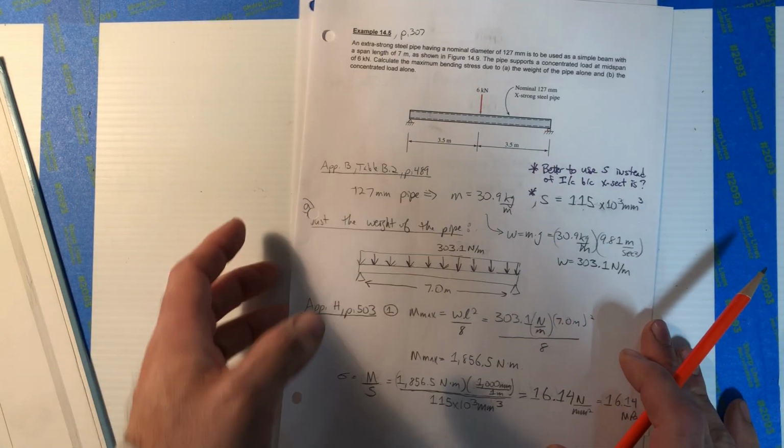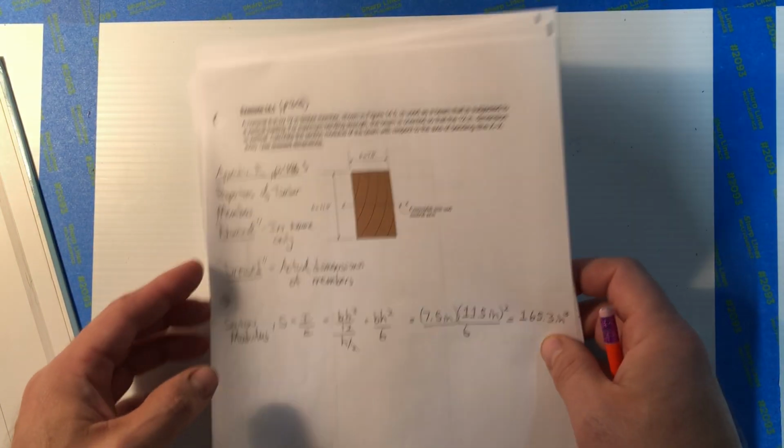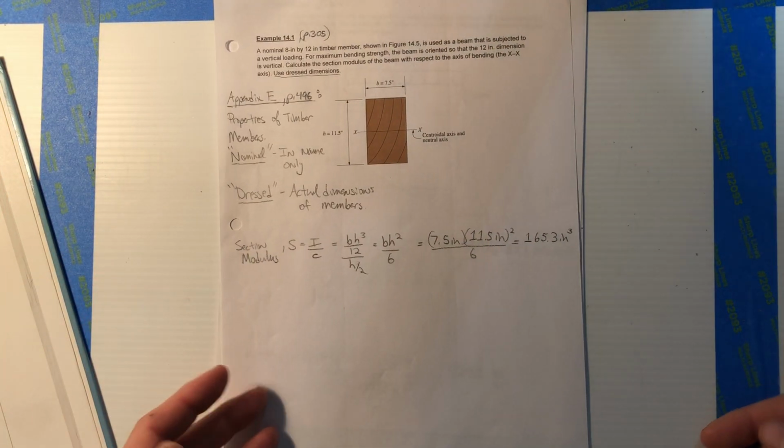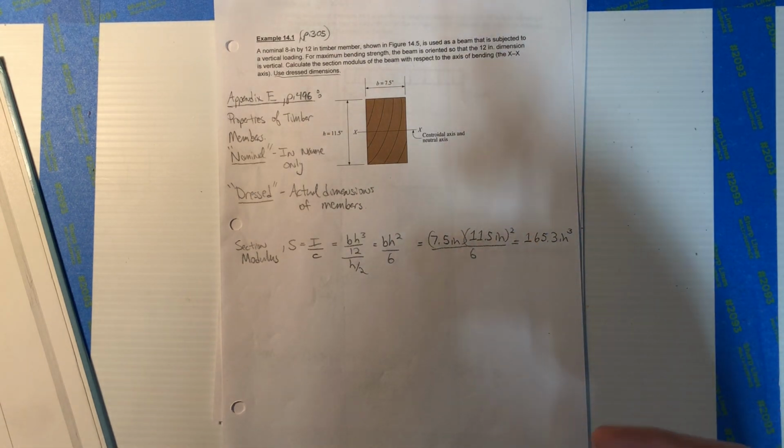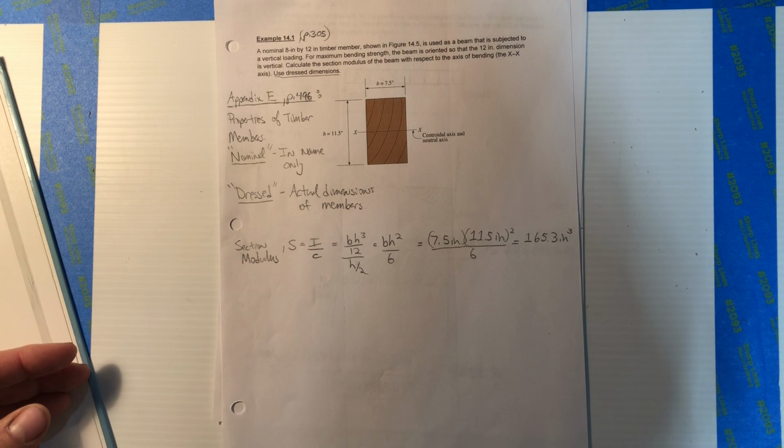Okay, that's everything we're going to do in class. You can see these questions are very straightforward. They're all based on the fact that you know how to use the tables, how to calculate shear moment diagrams. But once you have all that, that's the hard part. Calculating the actual bending stress is a very simple and straightforward process. Okay?